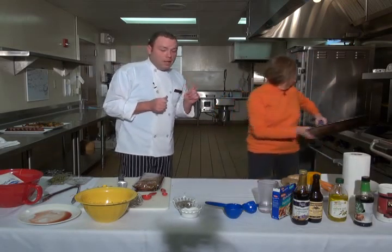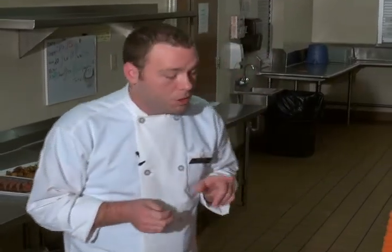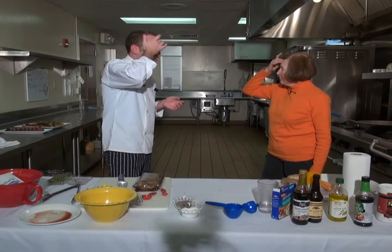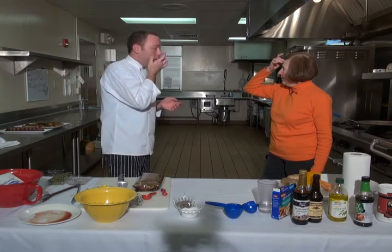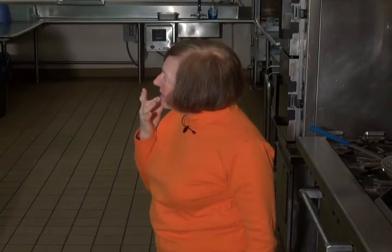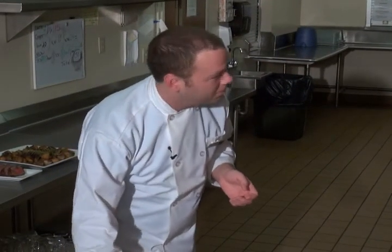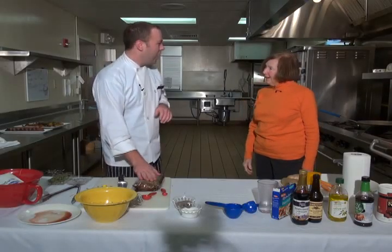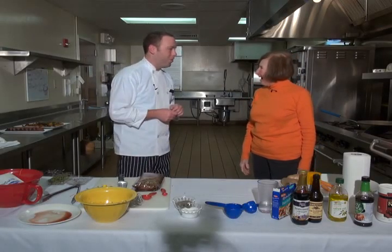And a good way to know what temperature it is, this is a trick I learned when I was in college. If you want it well done, just touch right here. That's how the meat would feel if it's well done. If you want it medium, touch right here. That's medium. And if you want it rare, that's rare. So that's a good way to check your doneness if you don't want to poke it with a thermometer. What a great rule of thumb.